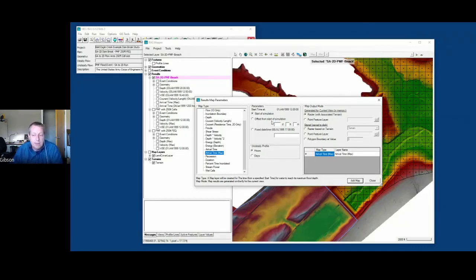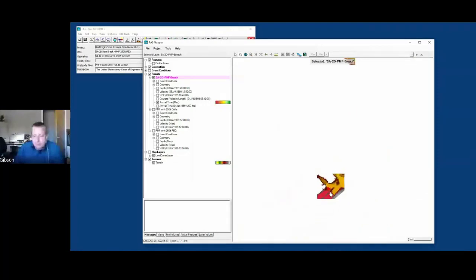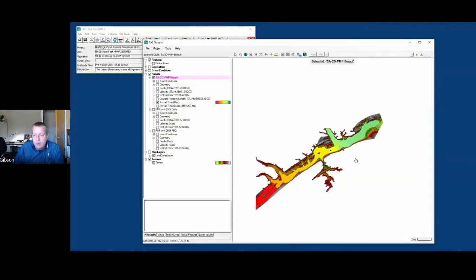And so the actual arrival time, in this case, because you get flow over the spillway that floods a lot of area, it's probably wise to do it from when water's going over the spillway. But you could go in here and put in the time of breach, and then it'll be the arrival time since the beginning of the breach. And so I went in and I created an arrival time map, and let me turn off the geometry. What you can see here is we've got some arrival times in hours from the beginning of the simulation. As you move downstream, you have more arrival time, as much as 6 hours at the downstream reach. And this is to the max water surface. You could also do a very similar map for the time to get where the cell first gets wet.